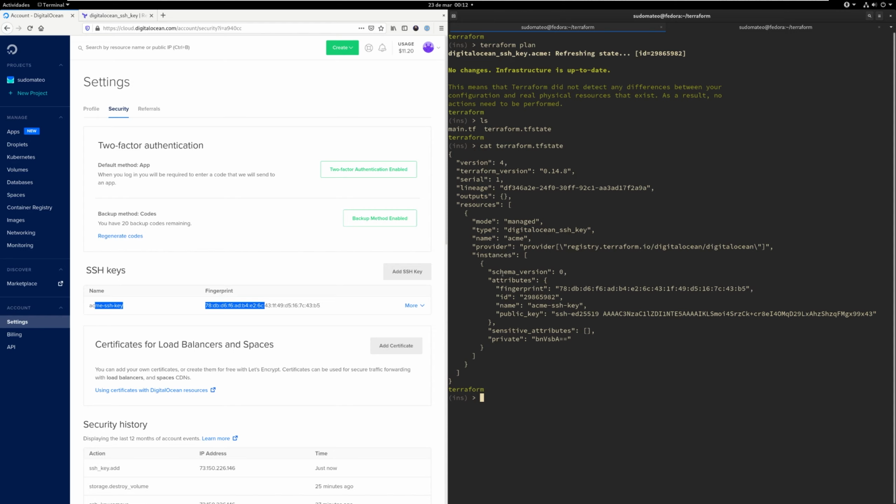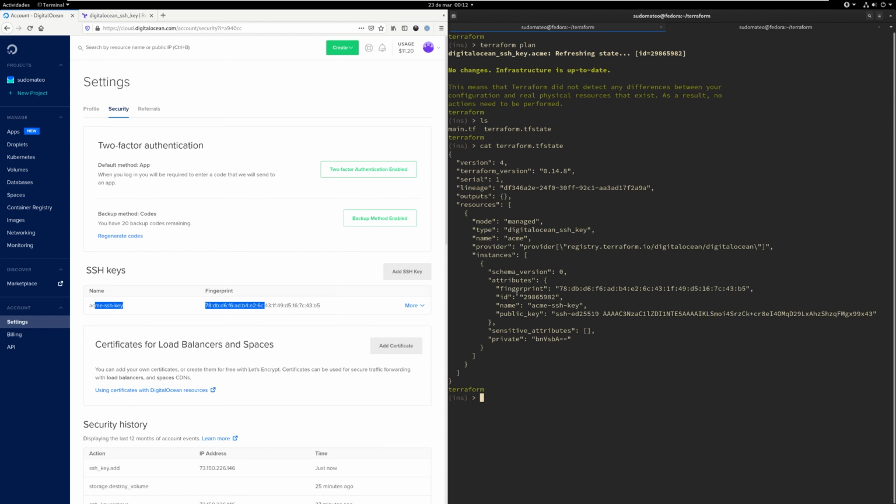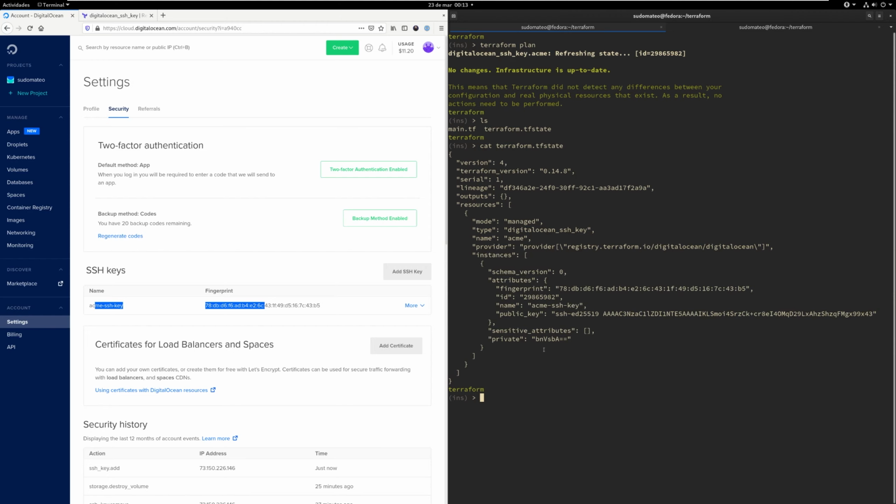After Terraform created this SSH key, it wrote to the state file and it made a note like, I created this SSH key, and it made a note for it. Now, the next time Terraform runs, it consults the state file and it says, hey, what do I already know about? What do I already create? And it finds this SSH key definition in the state file and it says, oh, I created an SSH key called Acme with these parameters. And since nothing changed for this parameter, Terraform's like, oh, I don't have to do anything, no changes.